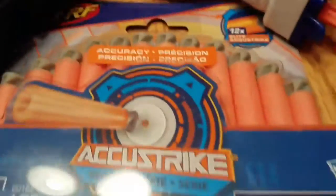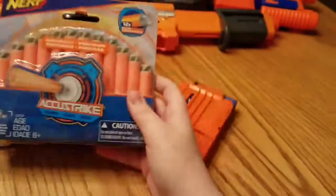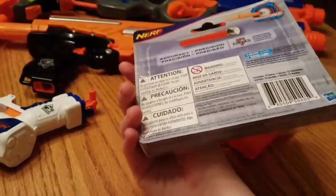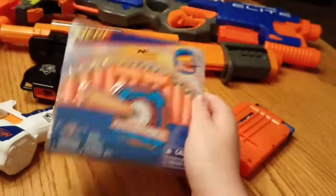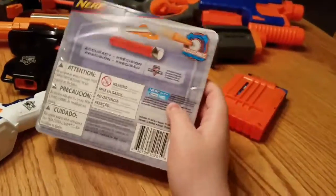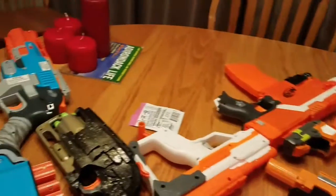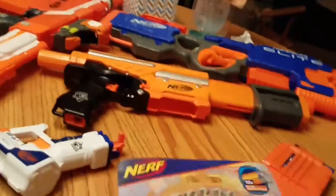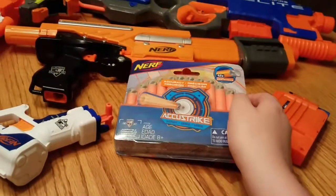What's up guys, it's Josh with an unboxing and comprehensive review of the new Nerf Accustrike darts. I found these at my local Toys R Us. They were about $10 for a 12-pack, $15 for a 24. I just decided to get the 12-pack. But as you can see, I have many different blasters here on the table. Some flywheel, some Springer, some automatic, some non-automatic. But let's see how well these compare to the normal Elite darts.